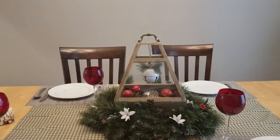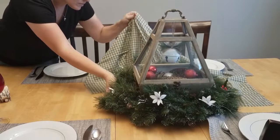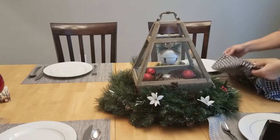I only had these silver placemats, so that's what I used, but if I had them, I would use red. I think that would be really pretty. And I ended up switching to a black and white check just to see what it would look like.